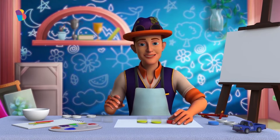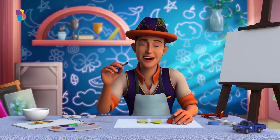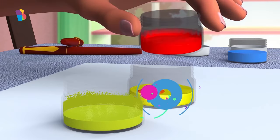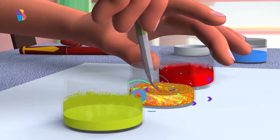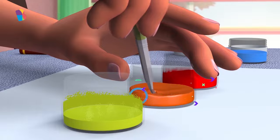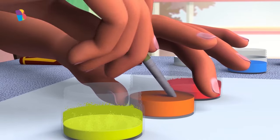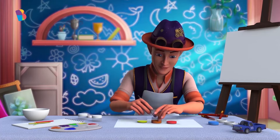Okay, now to add some red. Let's get our paintbrush ready so we can mix it up. Here we go. All right, let's just add a little first. Then we can mix it up and see what color we made. I think we just made the perfect color. Wow, yeah. Perfect. See?